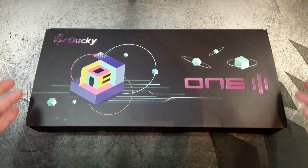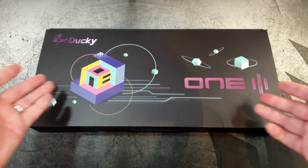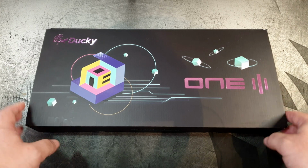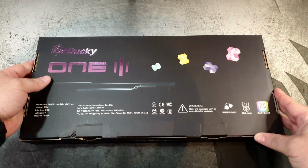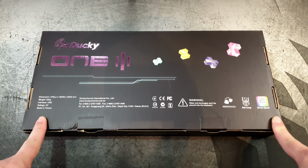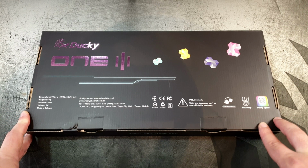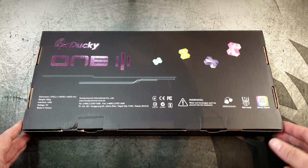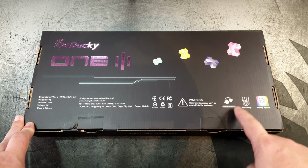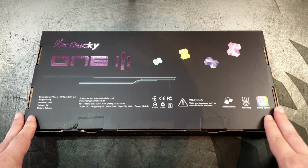Looking at the front of the box, we have the usual minimalistic stuff by Ducky, just some Ducky logos and the 1-3 logo. Looking at the back of the box again, not a lot of information, with some dimensions and whatnot. The only real thing that Ducky puts in here is probably the two newest features on the One series, which are the quack mechanics, whatever that means. We'll get into that in a moment.